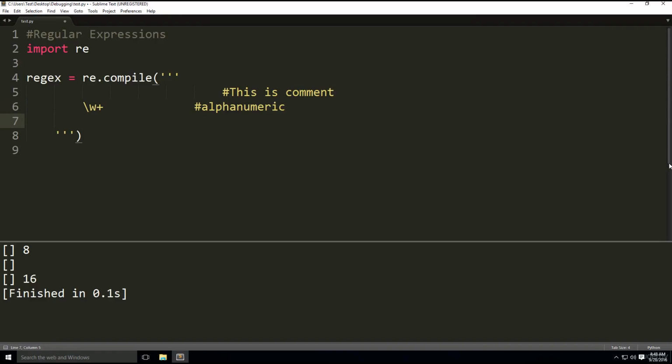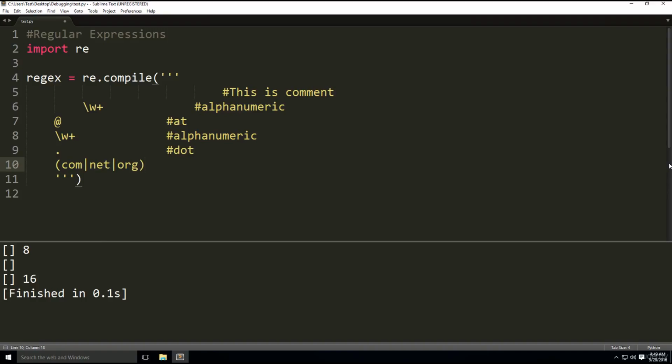something that looks really weird, but you're going to see that verbose is going to help process this properly. So hashtag at, slash w plus, hashtag alphanumerics. This might not make sense now, but it will in a minute. Then we're going to have hashtag dot, and then finally we're going to have com or net or org.